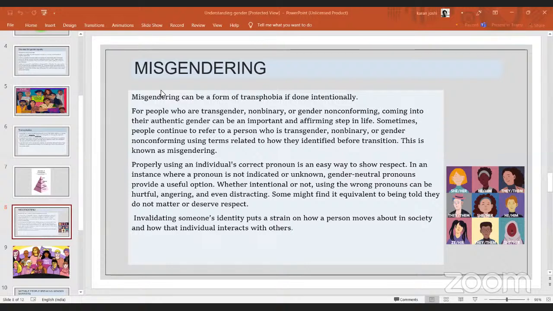We need to normalize not assuming a person's pronouns, as they are a part of their identity and might feel misrepresented. A simple question like what are your preferred pronouns should be mandatory and should be respected. Even social media platforms such as Instagram and much more are recognizing the need for pronouns.